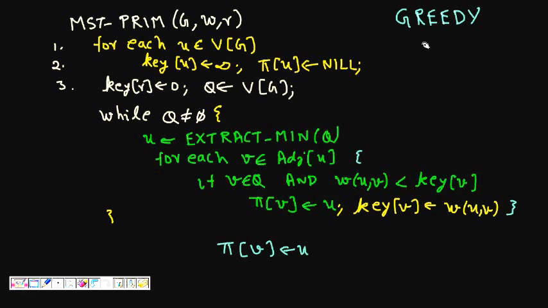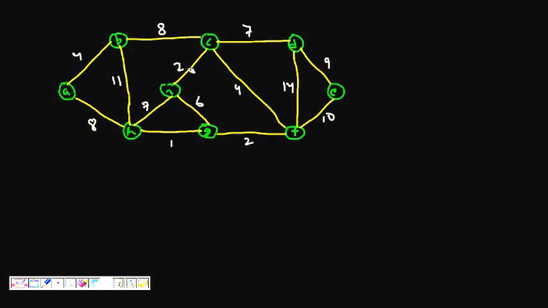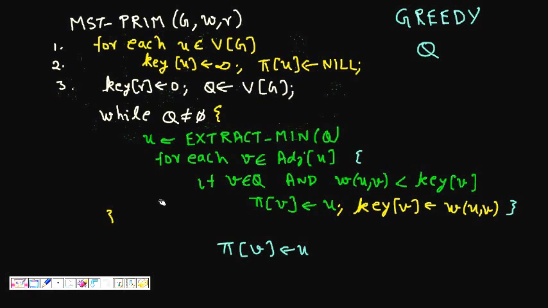Here we maintain a queue, and that is the min heap queue, which helps us to generate the minimum spanning tree. So let's look at one concrete example, which will make it clear. I want to find the minimum spanning tree of this graph. What this algorithm says is that first, for each of the nodes u which belongs to the vertices of the graph, we make key of the vertex infinity and its parent null. So let's try to follow that.